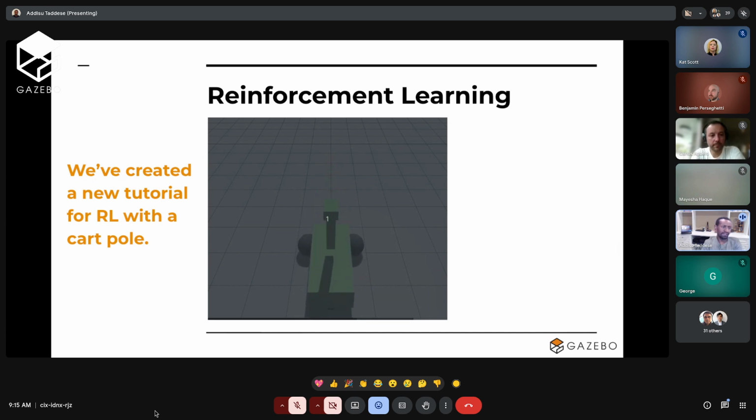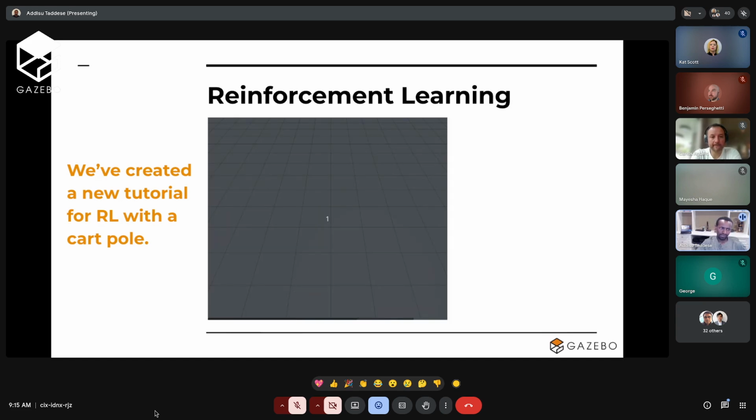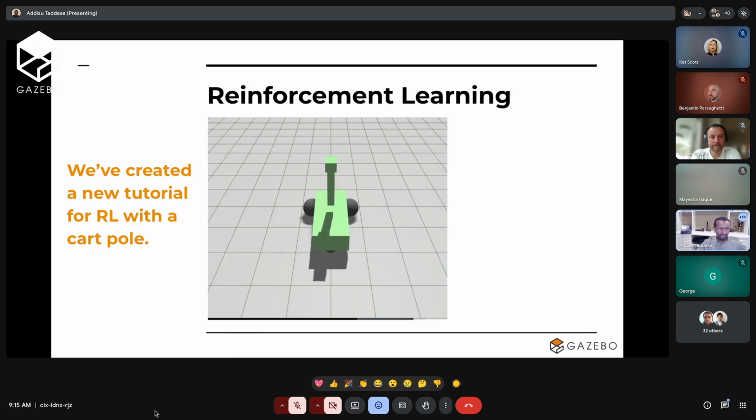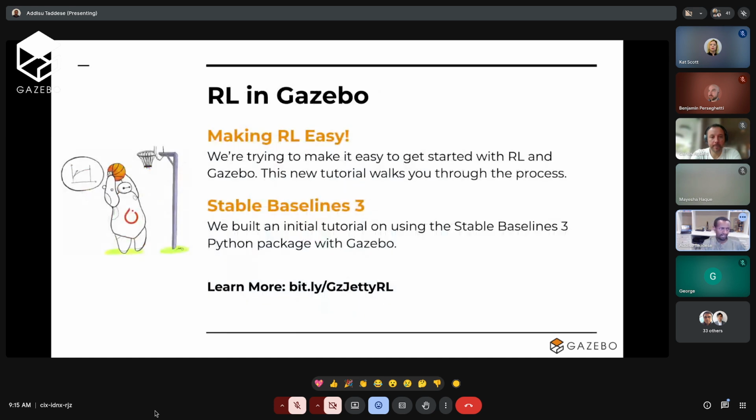We have a new tutorial, and not just the tutorial, but we've updated some of the API to make reinforcement learning and training much easier. Arjo's been working on this for a while. This example shows an RL that was trained to balance a cart pole.